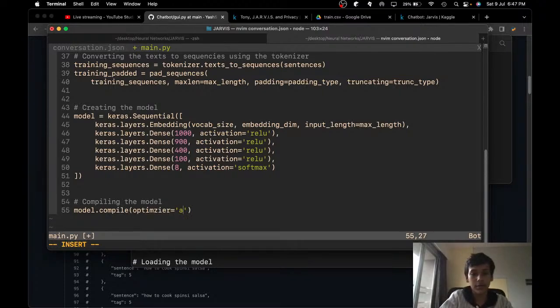Specify the optimizer as Adam, loss as sparse categorical entropy, and just specify the metrics as. Actually, do we really need the metrics? You know what, let's just pass in the metrics.